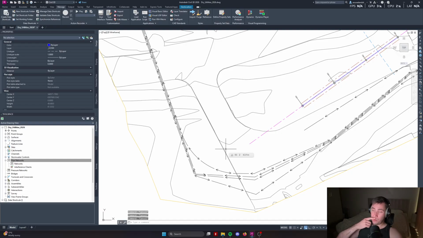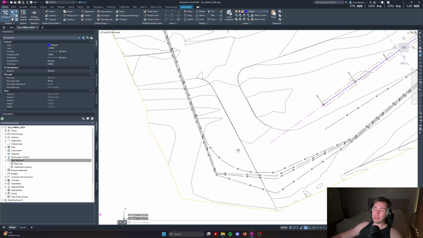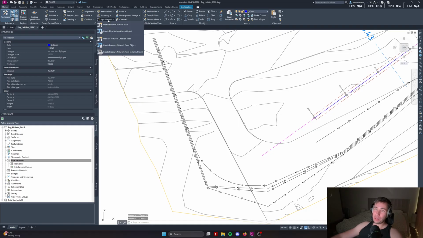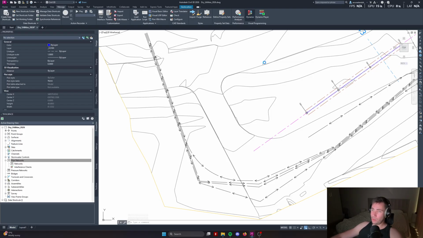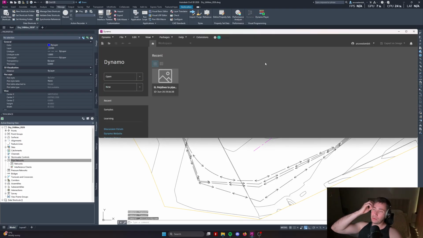I will show you my approach. Is it the best one? Well, I don't know. You decide. But that's my approach. The idea is that if you would like to make dry utilities with a pipe network manually, it will take a ton of time, right? And we don't like to waste time. So for something like this, we're going to need a Dynamo script.